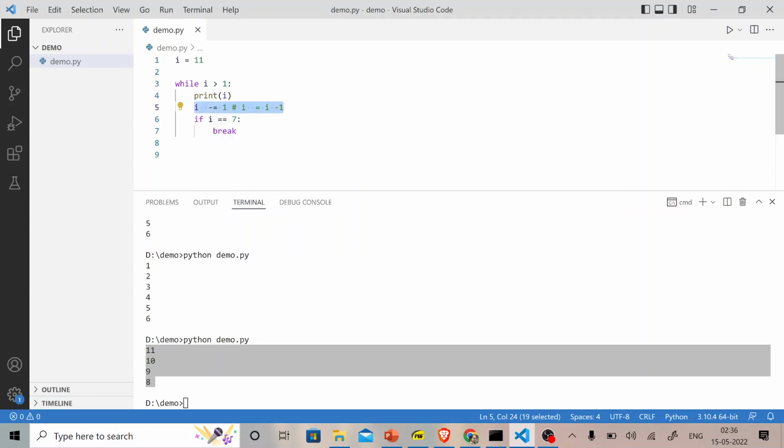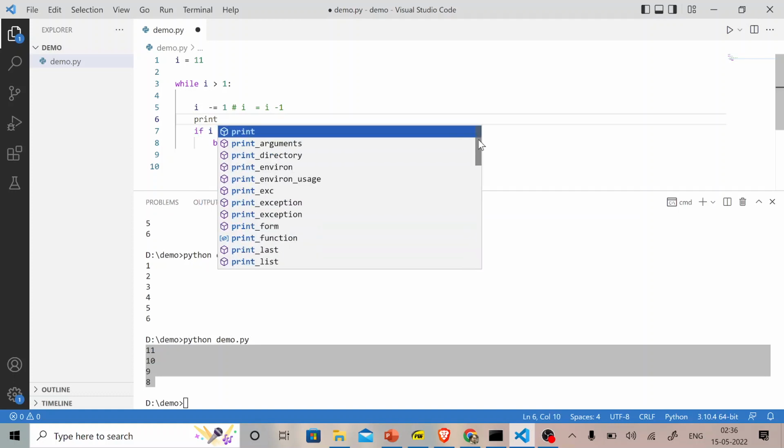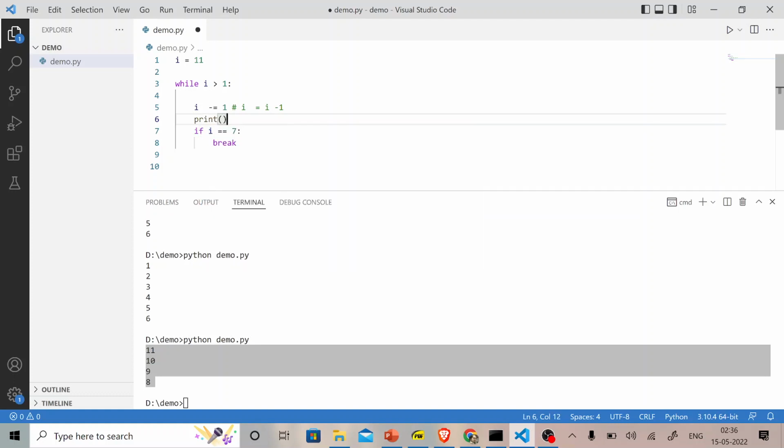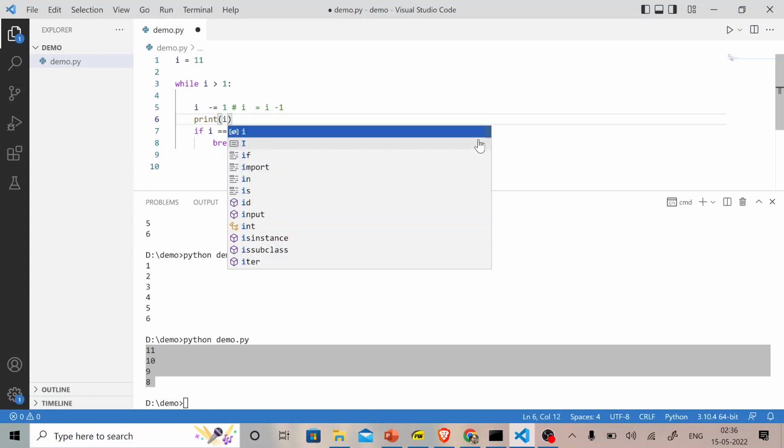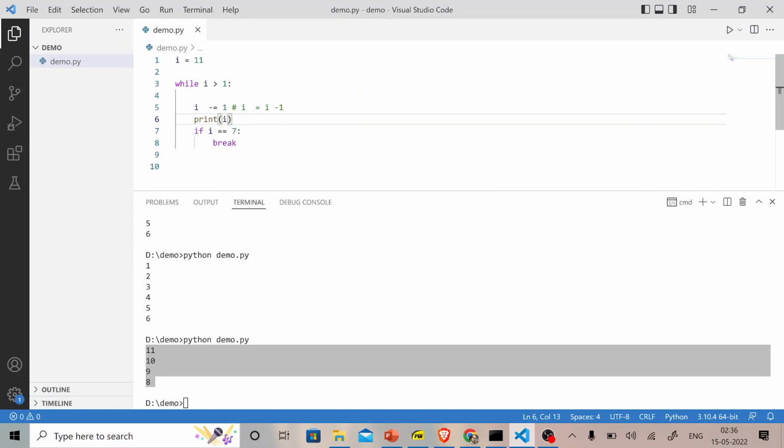Obviously if you do the updation before and then print it, then it would come up to 7. So let's show you that. This is a good example of how the Python interpreter works: it works sequentially. So instead of printing before updation, let's do it after, and save it. Let's delete the extra lines over here. Now we are updating first, then printing.